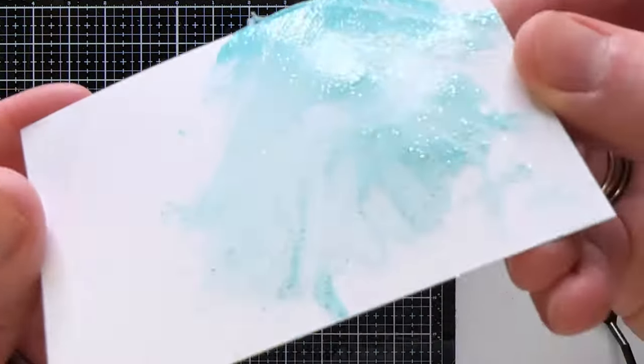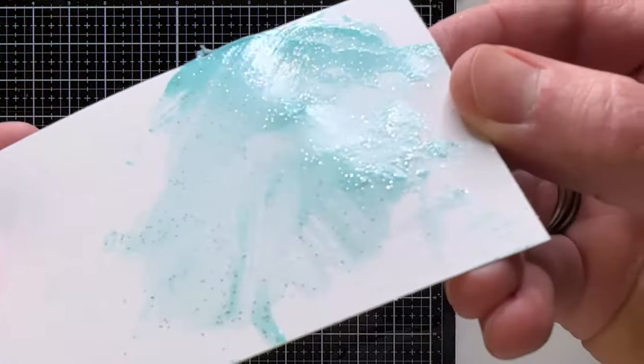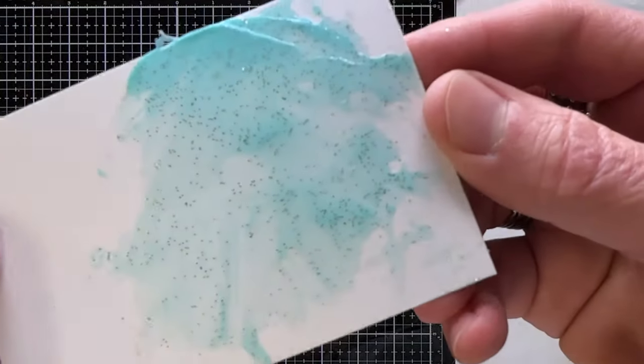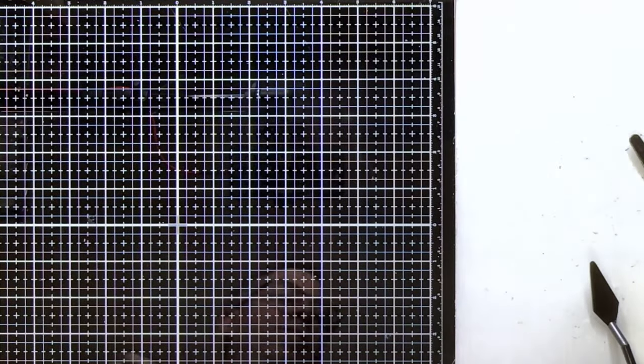Moving on. Oh, look how these are drying. Ooh, this is almost dry. Take a look at that. See, look at that icy one. I told you, look how nice that is. That sparkle, really. It's so good. Come on. It's just so good. Okay. Beautiful, beautiful. So next we're going to just talk about the colors.